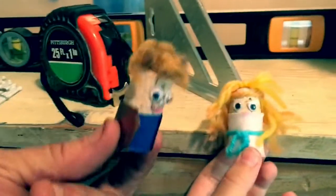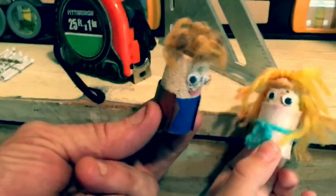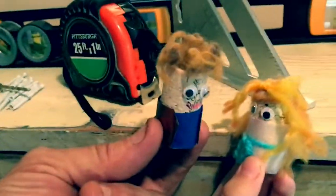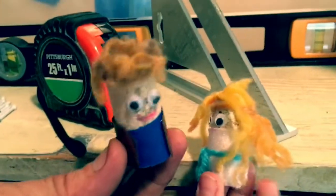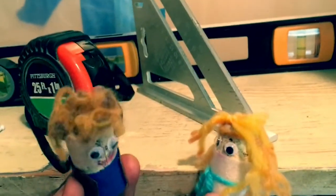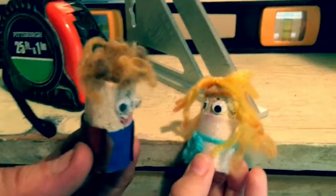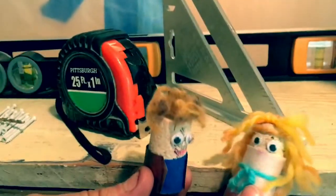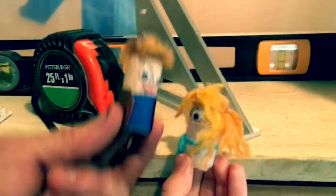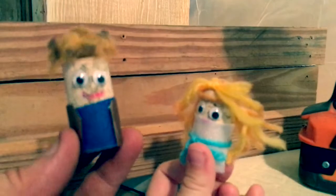What would you like to learn to do today? I would like to learn how to install a bathroom frame for my medicine cabinet that I want to make. Hmm, that's an interesting job. Do you know what you want it to look like? Yes. Okay, well, let's get started on your project.